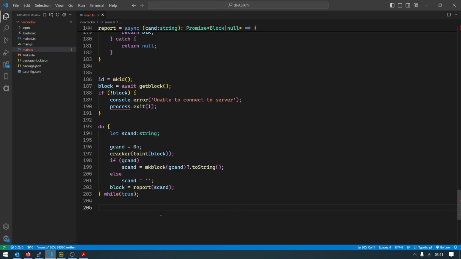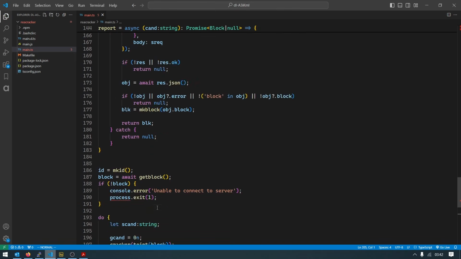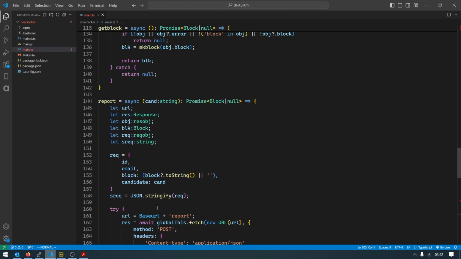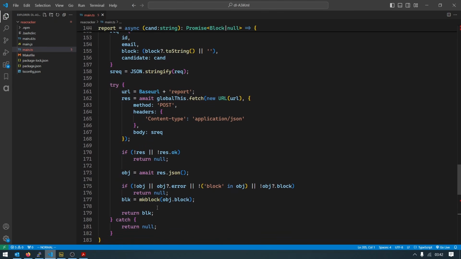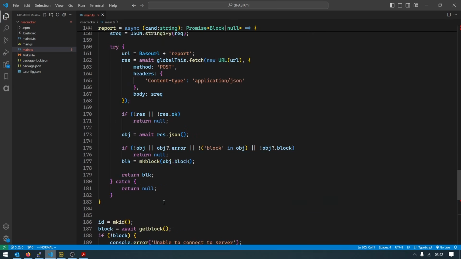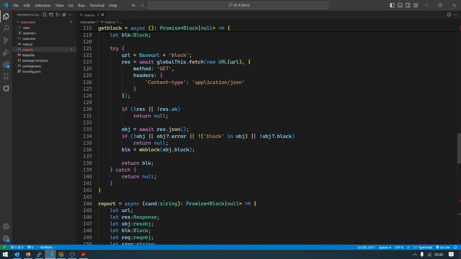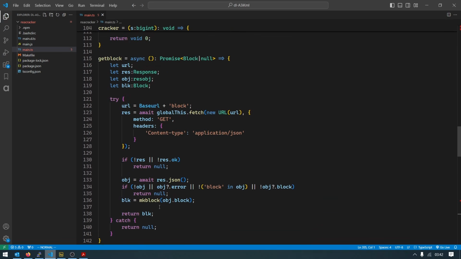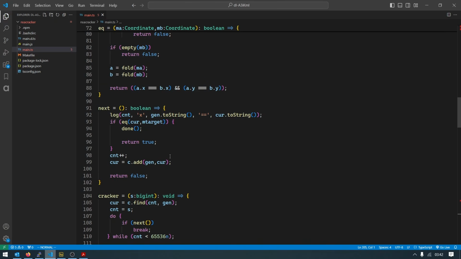And when we try this out, let's not run 65,000 per block. Let's just try like 5 or something temporarily. So that would be our next function, I think.